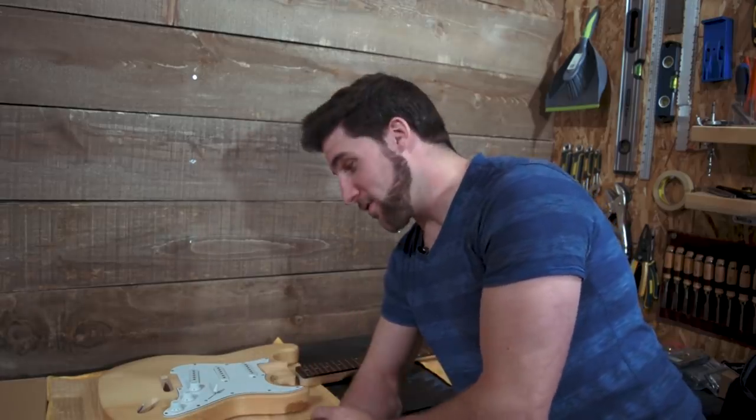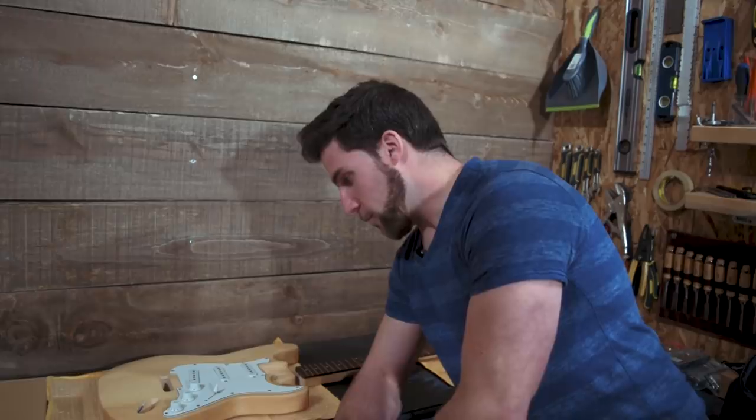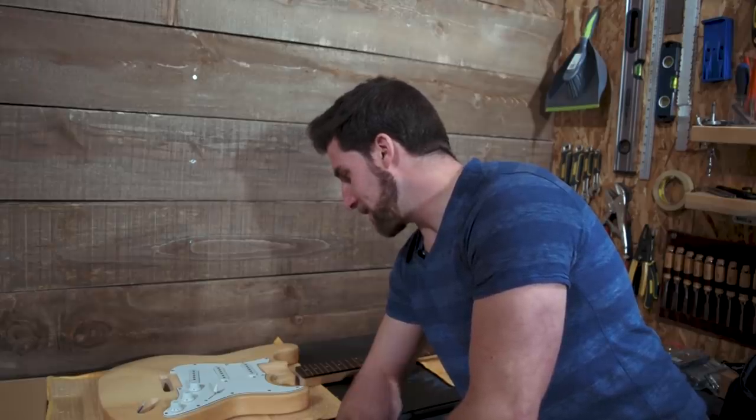But after we do this stock demo, we're going to try out some other hardware, see how it sounds, test out a couple cool things like my stuff from Obsidian Wire. We're going to try one or two of those, and then we're going to take this apart again and do something crazy to it. So last thing before we go ahead and get this assembled, like I said, I mean something crazy. We're going to do something really cool to this.